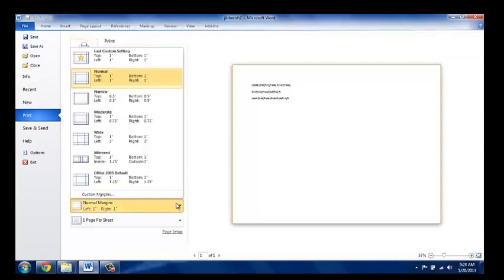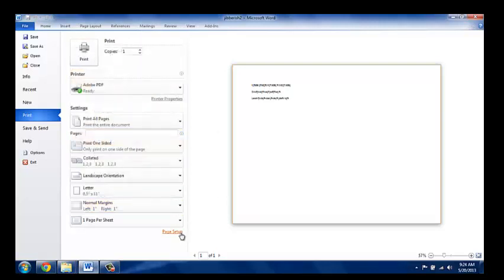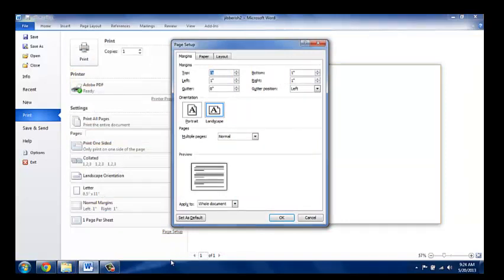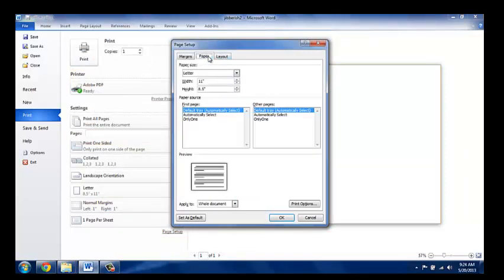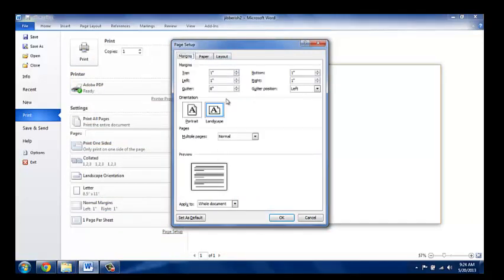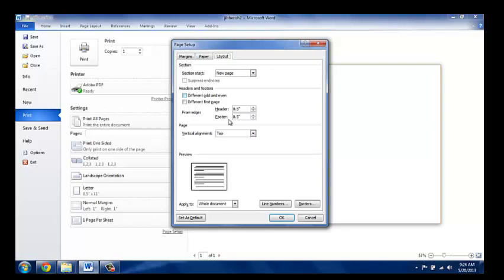You can also change the margins here, even though they're found under page layout. They do have that option here. And here's page setup, which pretty much has a lot of these same options. So these options are oftentimes in 3 different places. Makes it easier to find.